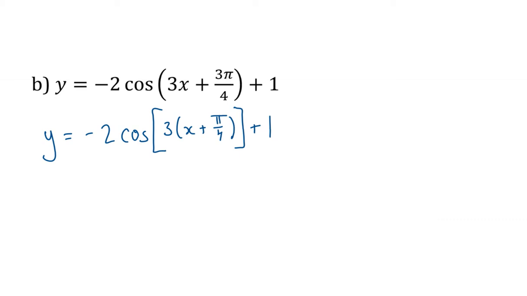You could also quickly compare it to if you have 2x plus 4. Well, when you pull out that 2, it's 4 divided by 2. That's how you get it, right? So that's why I did. And that's obvious when you're looking at numbers like that. Not as obvious when you've got a fraction involved, I know. But that's what you would be doing: 3 pi by 4 divided by 3, okay? So now it's in transformational form.